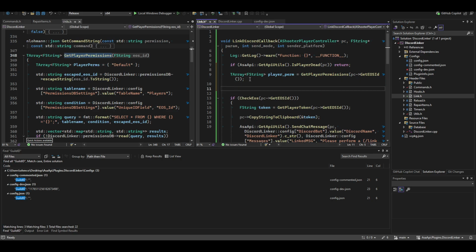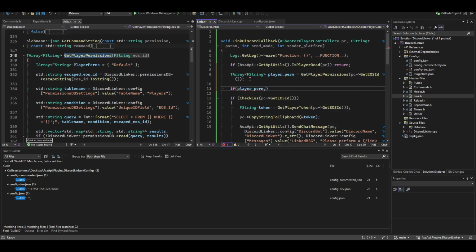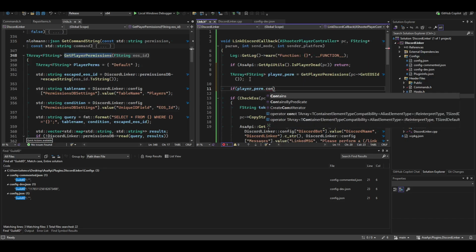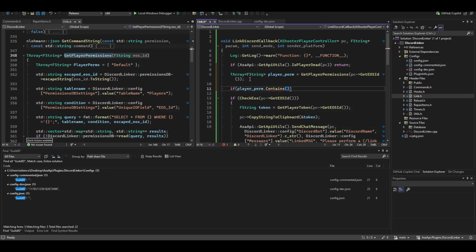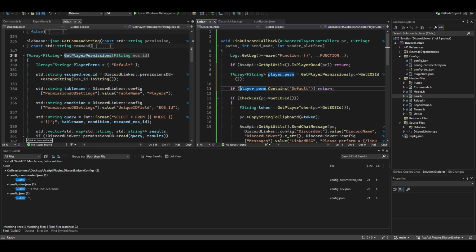Okay, so if player perm contains, sorry, contains default, right, and then return. But of course, you need to add an exclamation point here. So if the player doesn't contain default, then return.